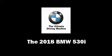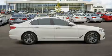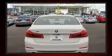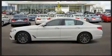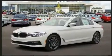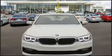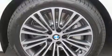Discerning drivers will appreciate the 2018 BMW 530i. This four-door, five-passenger sedan offers the latest in technological innovation and style. Smooth gear shifts are achieved thanks to the 2-liter four-cylinder engine, and for added security, dynamic stability control supplements the drivetrain. A turbocharger is also included as an economical means of increasing performance.